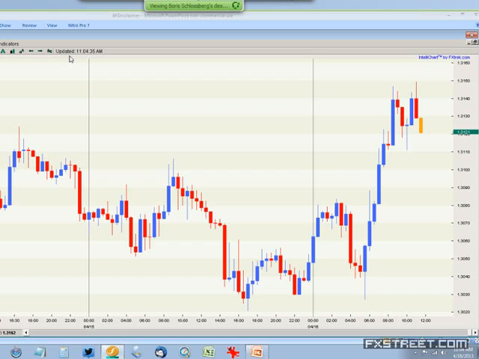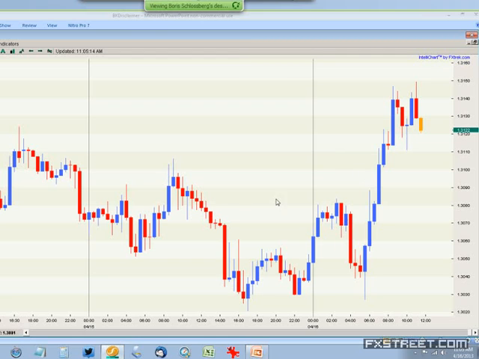I wanted to create a setup that can be staged. In other words, you could pre-plan the setup so that it could be repeatable every day, and it could have a relatively high probability success rate in its back test. And of course, past performance is not indicative of future results, but the back test for this, for example, tested around 79% accuracy. On the other hand, when you're going for very high probability setups, you have to have a very negative risk-reward ratio. So I'm going to show you the rules for the setup, and it certainly may not be for everyone, because once you see the risk-reward ratios, you may not like it. But I'll explain to you what we do and how it works.